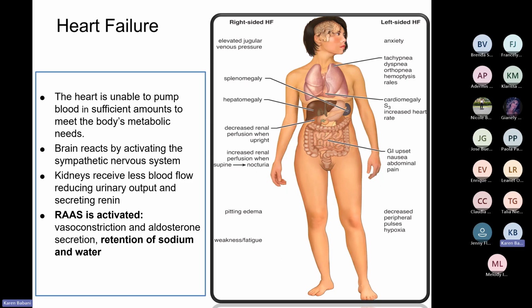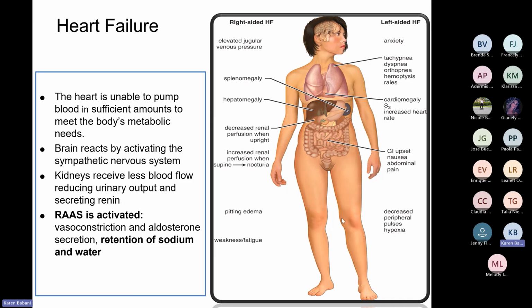Why? We talk about how blood is coming in, the heart cannot pump it. So what happens to all that blood that the heart cannot pump out? Where do you think it is going to accumulate? Anatomically, it returns back. Very good. It returns back. Where? To the right side, because that's where the blood is coming from, right? It's coming from the right side. So it's going to back up, and that's why we have that fluid accumulation.